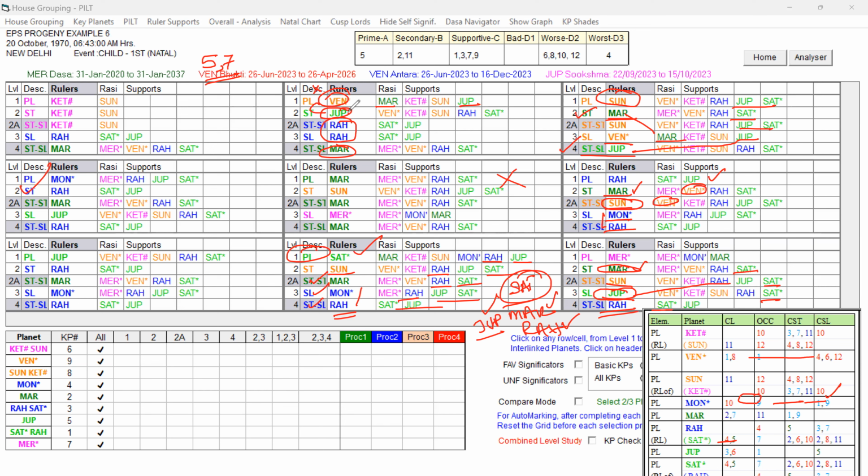levels, also getting a ruler link from Jupiter, and Saturn is also strongly playing. Saturn is playing. Rahu is forming a ruler link. So all the levels are good. Only the source planet has the weakness. But as said, Venus has Jupiter in support, getting the ruler link from Jupiter. And as I said, Venus as the Bhukti lord is not strong enough for the conception.